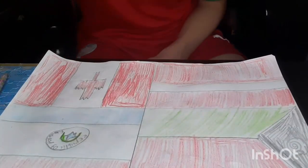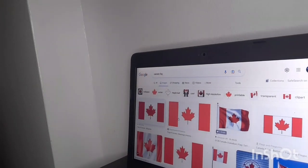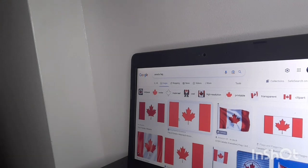Canada! Let's see what the actual Canadian flag looks like to people that are unaware. They're stupid. Stupid people! What do we get? Yeah. Oh. I did it like straight. I didn't know it was on the side. So, deduct 1 point. We've got 9. To be honest, a leaf is hard to draw.